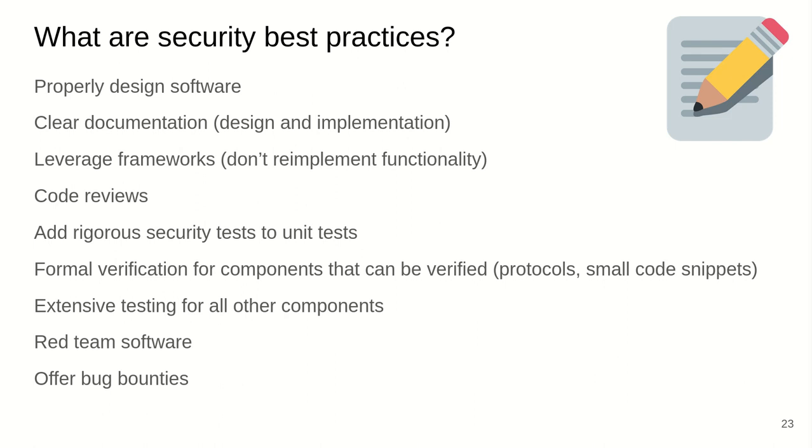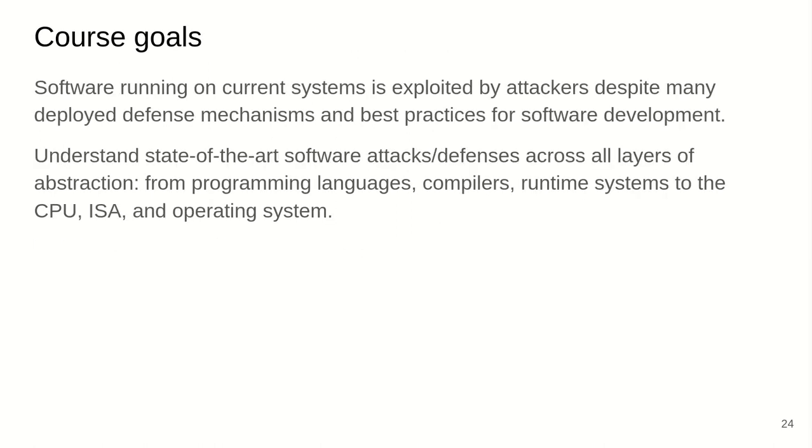For large companies, we need to consider red teaming software, where attackers will try to attack the target software, and also offering bug bounties. Right? So these are all security best practices. You may not have heard of all of them. We'll go through many of them that are more software centric, so that you can actually bring them in and start using them when you are developing software. And also others are for inspiration for you to focus on.